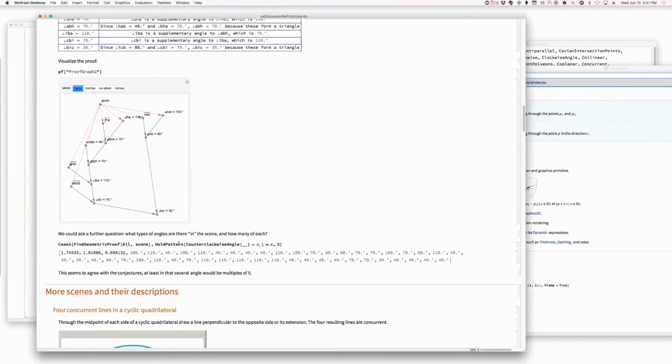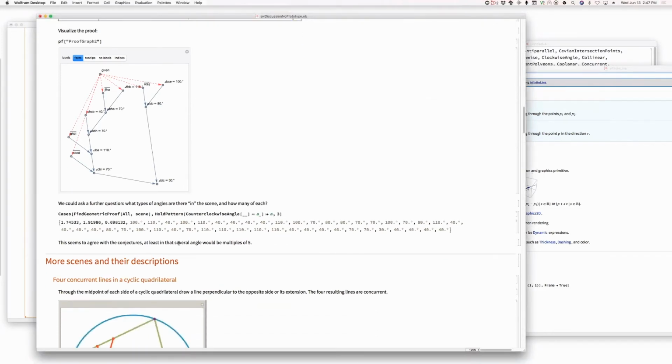Okay. What types of angles? I think we're going to take that out, right, Dan? Well, that seemed to work. Just skip over that. Skip to the next section. Okay. All right. So I'm just trying to understand here. So this, yeah, I get this. This is pretty nice, pretty interesting.